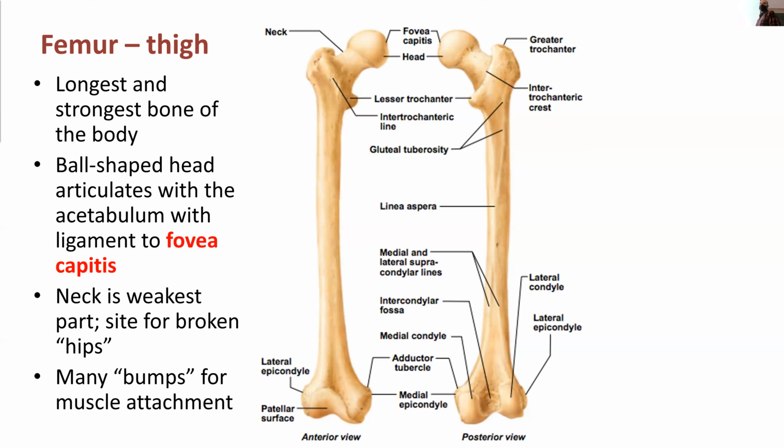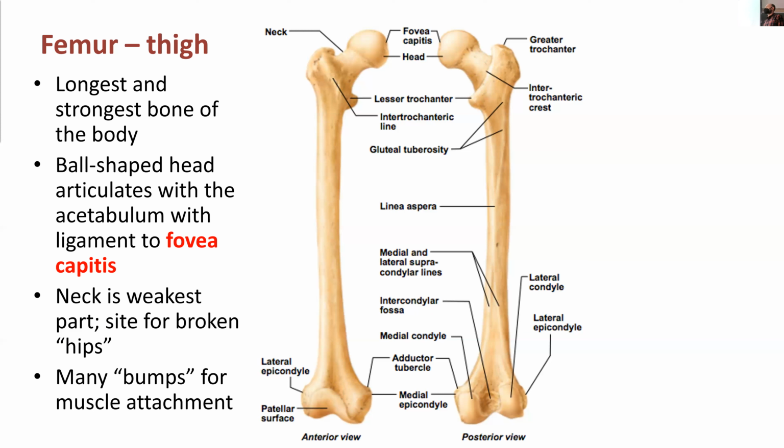So if what we call a broken hip is just a broken neck of the femur, what do you call it when you break the coxal bone? Do we actually break the coxal bone itself? I don't know if it's a coxal bone fracture. I don't know if it has a specific name. Much less common than breaking the head of the femur, for sure. So it's a weak part of the strongest bone. It's the weakest part of the strongest bone. Yep, that's a good way to think of it.